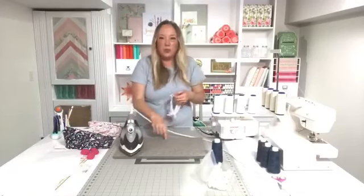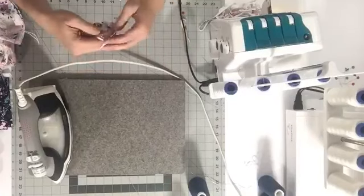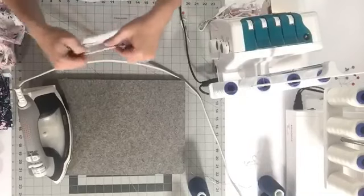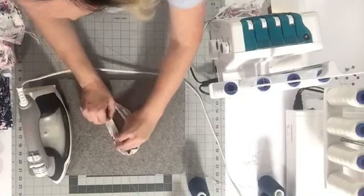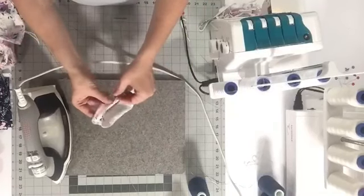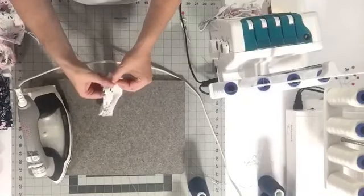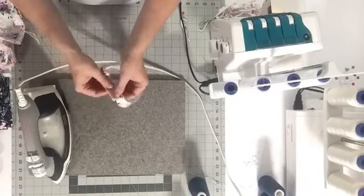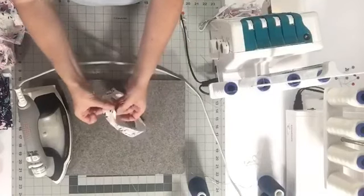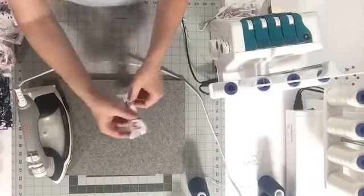Have you guys tried these wool ironing pads yet? They're good, but they smell. I was so gung-ho to get one because I thought, oh, it's so small and portable. And all I can smell whenever I use them is like the barn. Like you can smell the sheep that it came off of. I swear, if the phone had smell-o-vision, you'd be smelling some sheep from somewhere very rural.